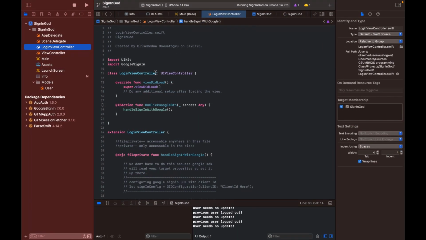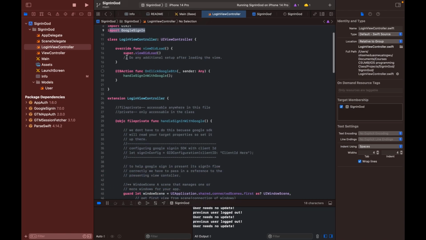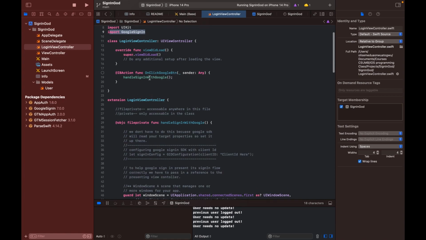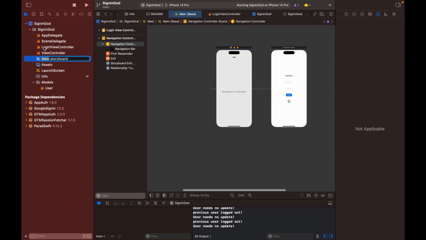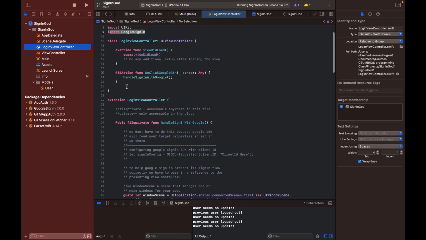So I have my login view controller here. I'm just going to explain the code, what is going on and everything, and kind of go back to what we set up. Okay. So we have the imports, UIKit. That is not important. You have to import the Google sign-in. Okay. So this IBAction Google button links to the Google button that you see on the screen. So if you click here, I just link this Google button to this function. That's all I did here.